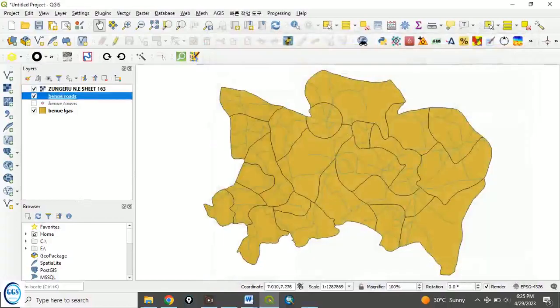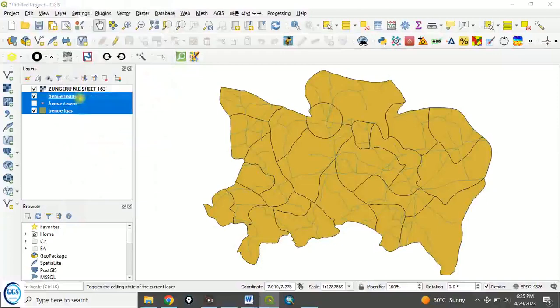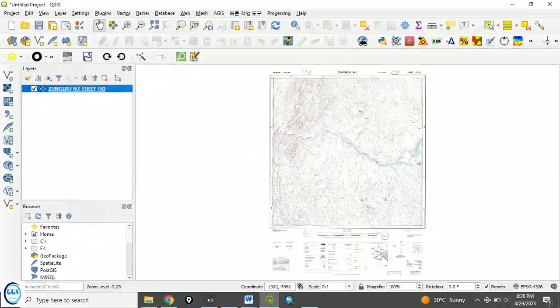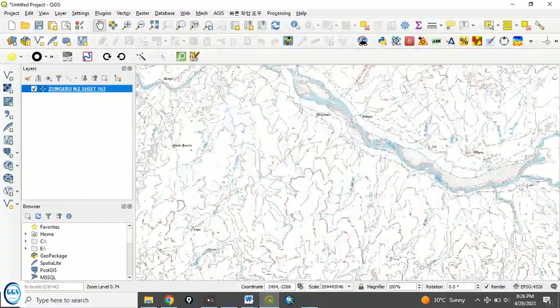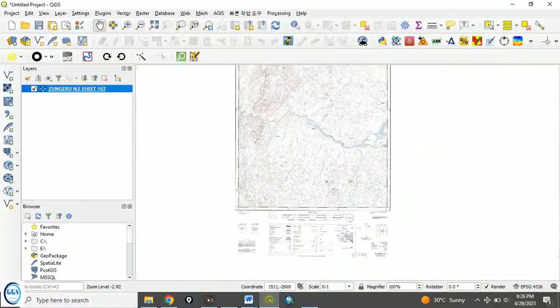Now you can remove the former one you added. Removed. Okay, then zoom to layer. This is the raster we have added. This is how to add raster, and of course it can be TIF or JPEG. Once it is raster, this is the approach in QGIS to add it to the interface.